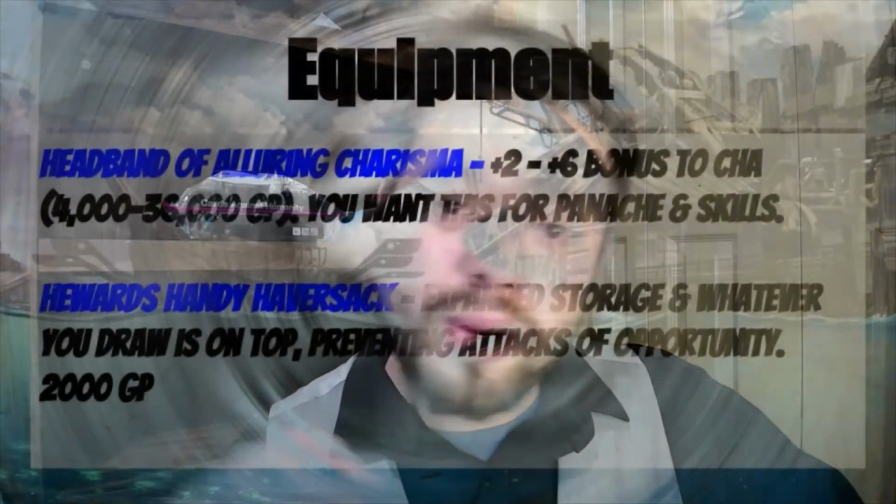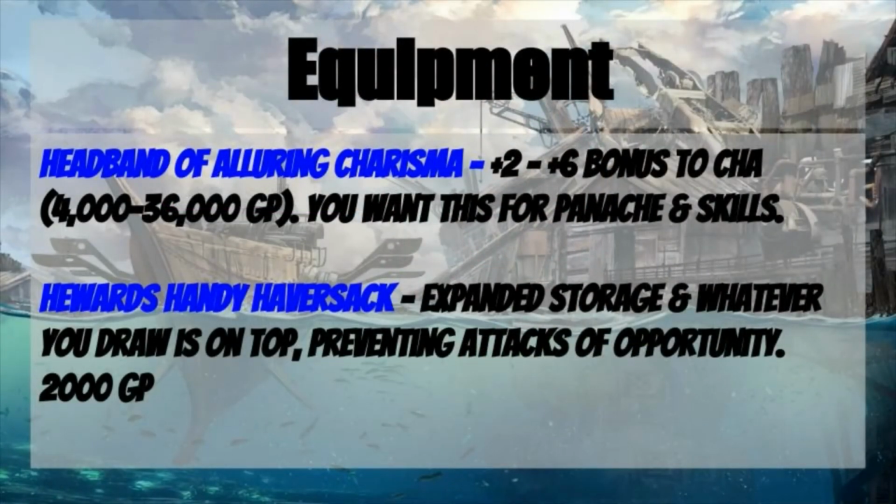And we're moving on to the Headband of Alluring Charisma. It essentially does the same thing as the belt, only giving you a +2 to +6 bonus on your charisma stat, costing anywhere between 4,000 to 36,000 gold pieces, and you'll want this for your panache and for various class abilities and your skills that run off of your charisma score. And also, what swashbuckler isn't alluring, dazzling, handsome, and charming to all those he meets?